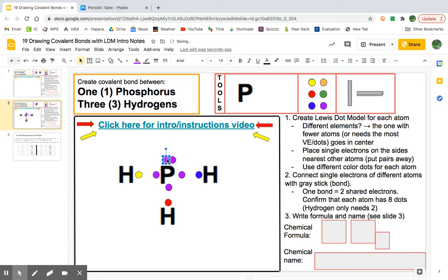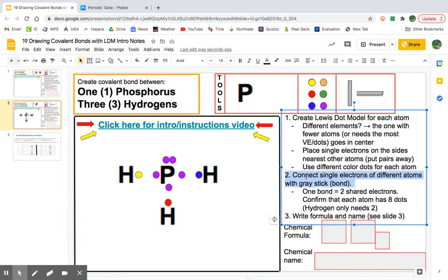Well, they will be in pairs if they need to be. And so that's kind of the case we're in right now with bonding. If we can get 2 electrons together, then they're set. But you don't want to put a pair over here on the left because we're going to be sharing some. So that just wouldn't work. You wouldn't want to put a pair down here or a pair over here. So we're going to put the pair up here. So they're kind of away and they're already happy. We're going to leave them alone. So we have our 5 for phosphorus.